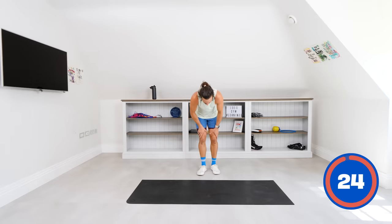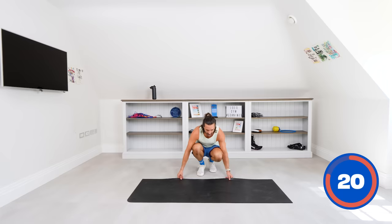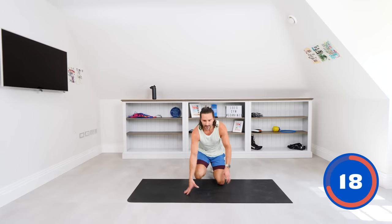We're going back down on our hands after this next one. Back down on that in 3, 2, 1, and rest. Okay, ramping up now. It's picking up, getting a bit spicier. You're doing great. Ready for number 10?